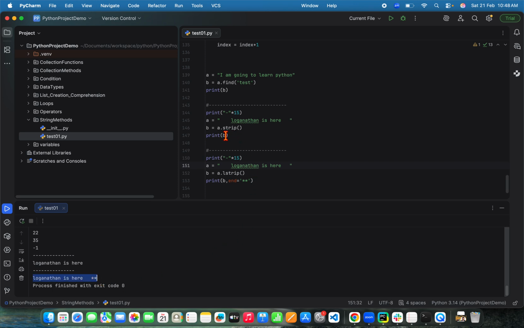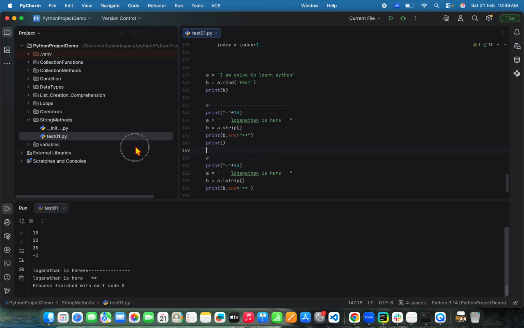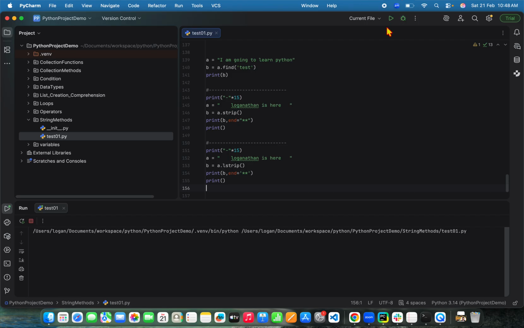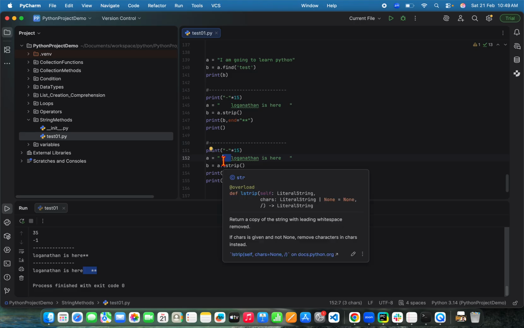But here, you can see that Loganathan is here, and then it puts a star next to here, but on the next line you get the two stars after a space. It means this left strip only cuts the space before the string, that is the left side of the string.